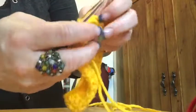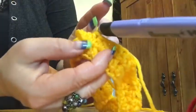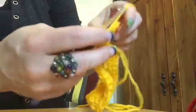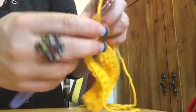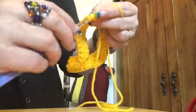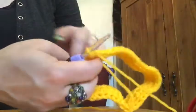So, I put a stitch in where my slip stitch from the row before was, okay? Then, instead of going into my chain two, I'm going to go into the first half double crochet that I did for this row, and I'm going to slip stitch into that, and then I'm going to chain two, okay? And I'm going to do this all the way around.